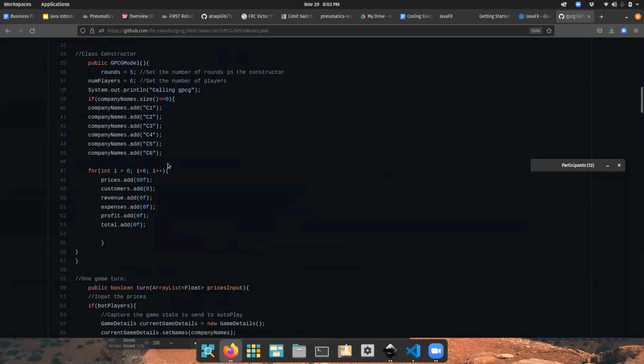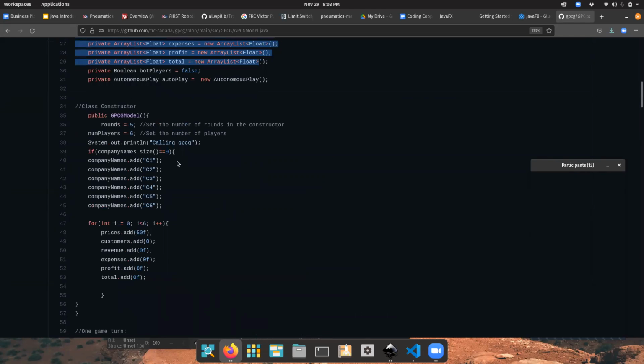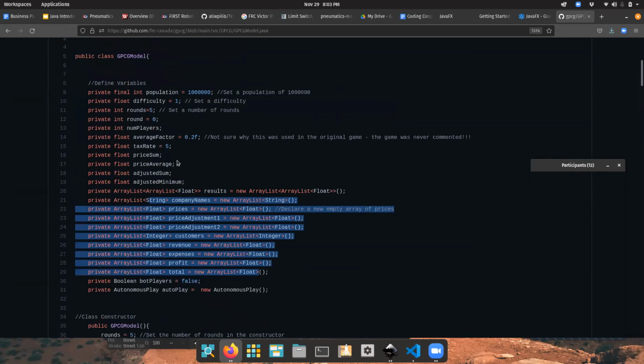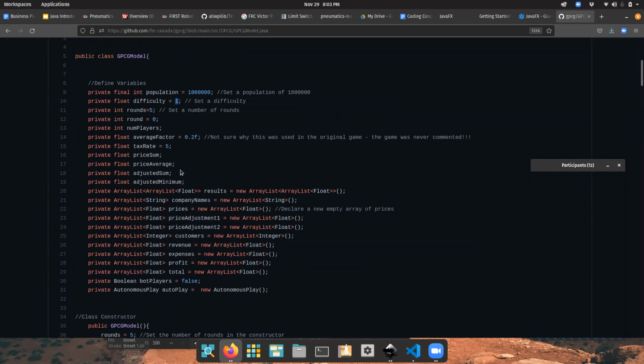What is the difficulty? What does the difficulty variable do? When I used to play this with my university students, we'd start out with it at 1. But when you put it at 10, then it's very difficult to make a profit. It's a basic economic indicator. When it's 1, it's easy to make a profit. When it's higher, it's much harder.